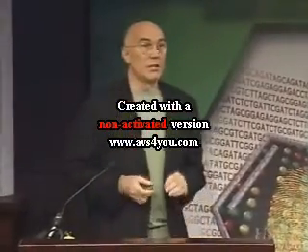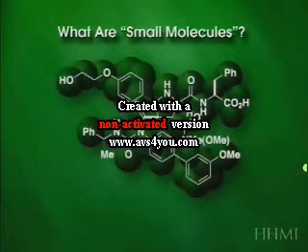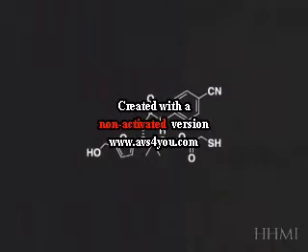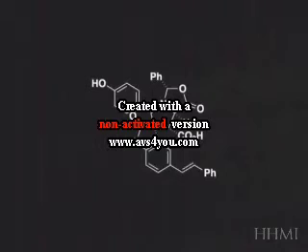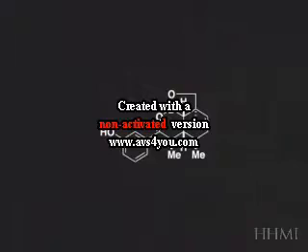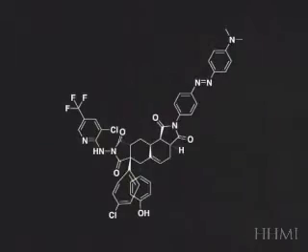Small molecules comprise the atoms, typically carbon, hydrogen, oxygen, nitrogen. They're bonded together. I give you one illustration on the slide in various ways, making different kinds of rings and substituents. If we can roll the first animation, I'll show you that, in fact, these structures are a bewildering array of different three-dimensional shapes. And it's these different shapes that are so key to allow them to interact with the many different proteins encoded by the genome.